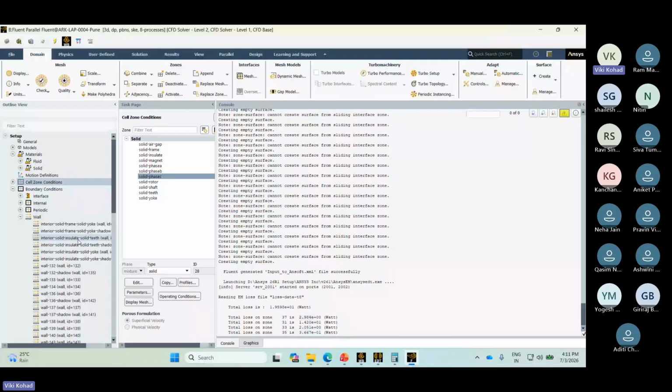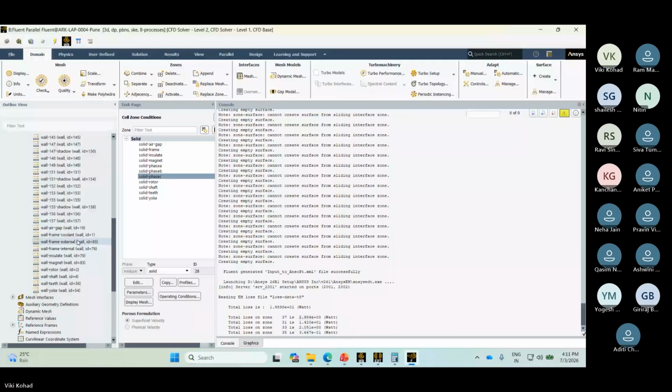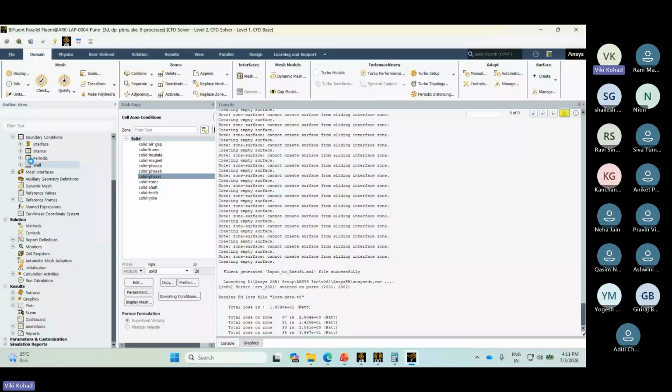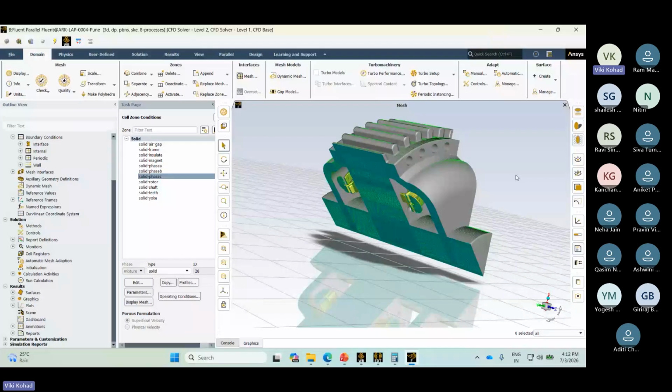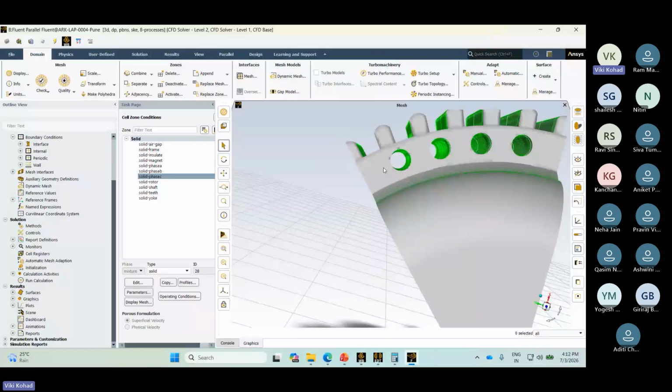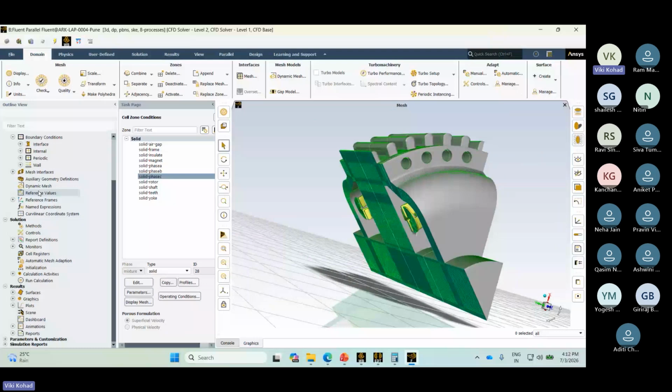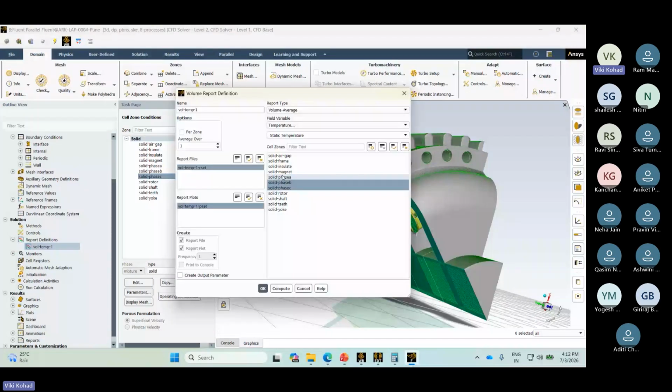In the boundary conditions, there is no source here. Source means any cooling jacket or anything, which is not there. Only these are the ducts you can consider for the frame. It is used for heat dissipation. And these are the report definitions. We will calculate the volume temperature also. How much the temperature is for the coils part, that also we will see.